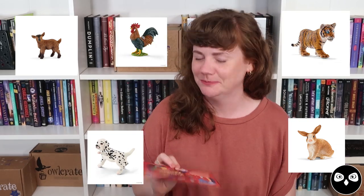Speaking of pigs, next up I got this adorable little piglet from Schleich. We actually included six different figurines: a pig, a goat, a rabbit, a little puppy, a tiger, and a rooster. If you aren't already familiar with Schleich animals, they are a company out of Germany. They have existed for over a century now and they make just the most incredible animal figurines. They range from this size, which is obviously quite little, up to great big dragons and beautiful horses and all kinds of other things. They are just so meticulously designed and hand-painted. They look so great on a shelf, but you can absolutely play with them as well — they're really sturdy and stand up to a lot of imagination play. Let me know which animal you got if you got this box.